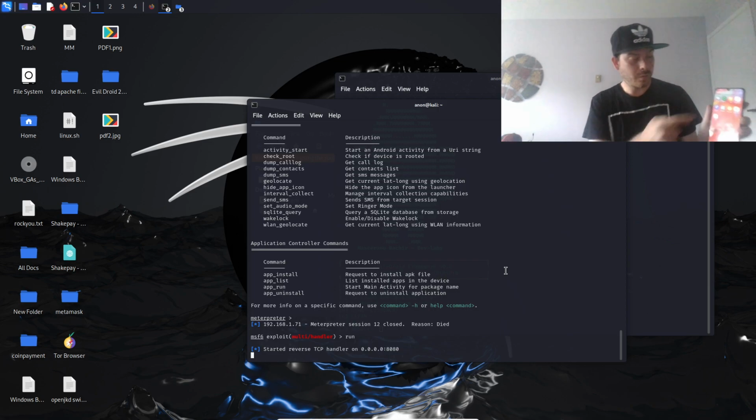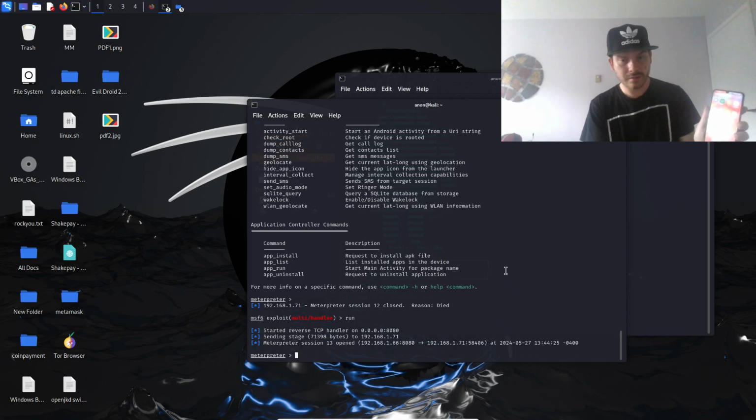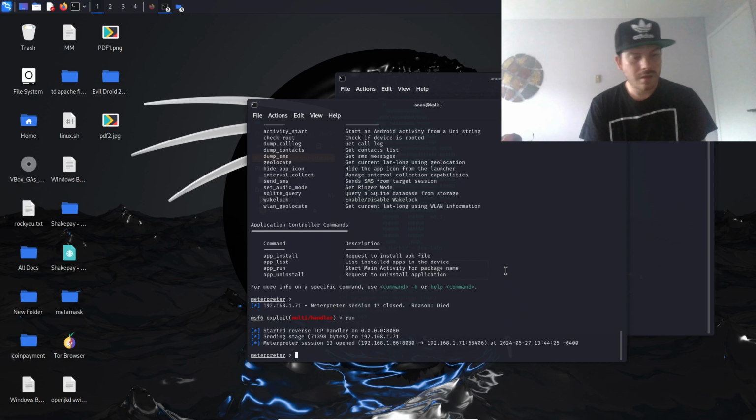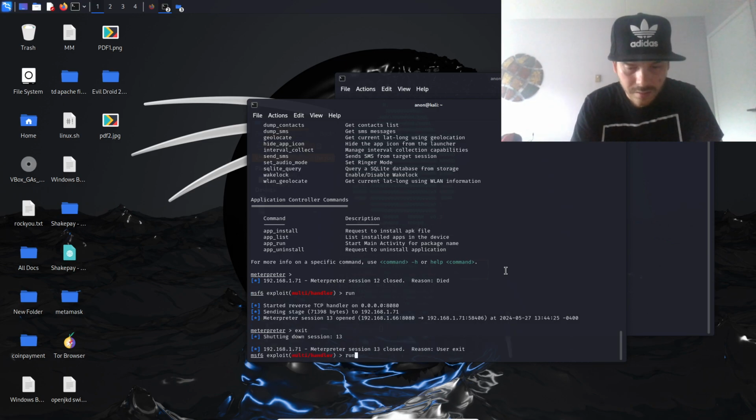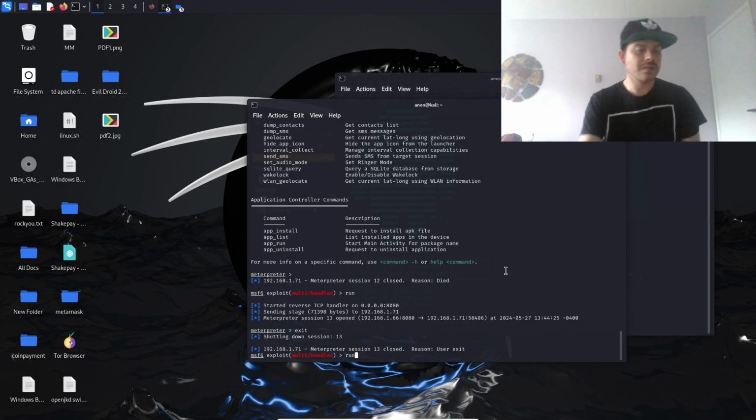But anyways, it'll work now if I just tap on that. As you can see, we got the shell again. So bottom line is, use a VPN and keep it on, because it does work and it works against a multitude of different attacks. Like I said, not all VPNs are that good, I guess. So Proton VPN is the one I would recommend.